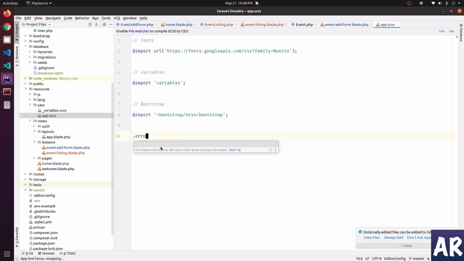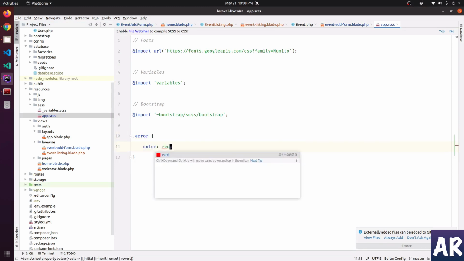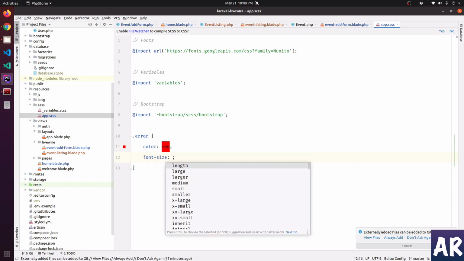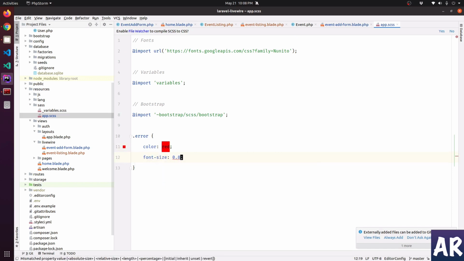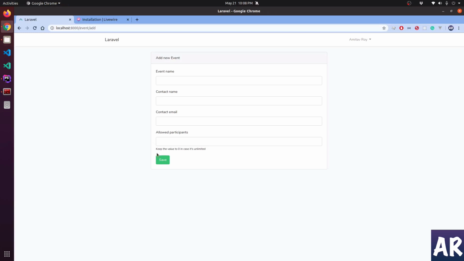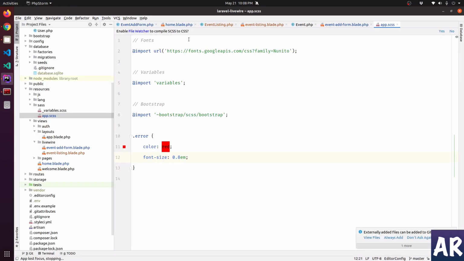So $error, I expect the color to be red and font size, let's say, is 0.8 em, which will reduce the font size a bit. And right, this is fine. Maybe we'll do it 0.9, doesn't matter, but we get the gist, right?